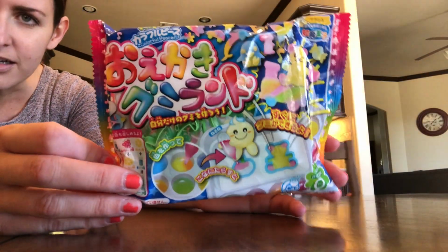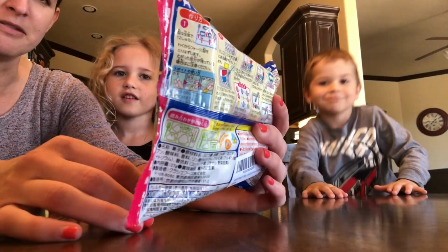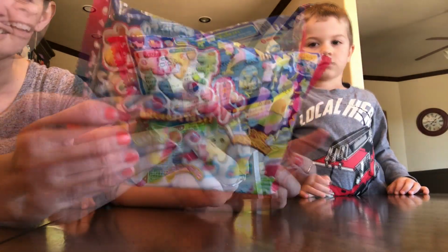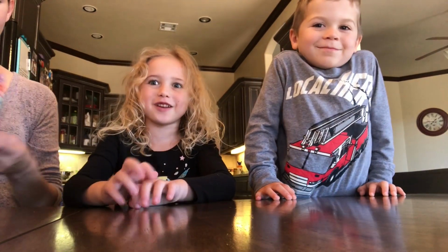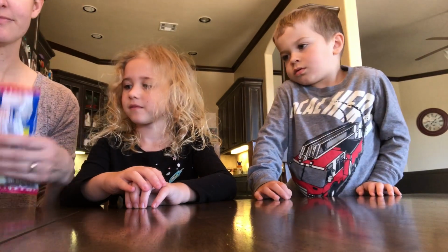We are gonna make gummy treats from Japan, maybe? China? Are you excited to try it? Okay. Yes, I'm kind of scared because it's rolled in Chinese. Oh, made in Japan. It's Japanese. All right, here we go.